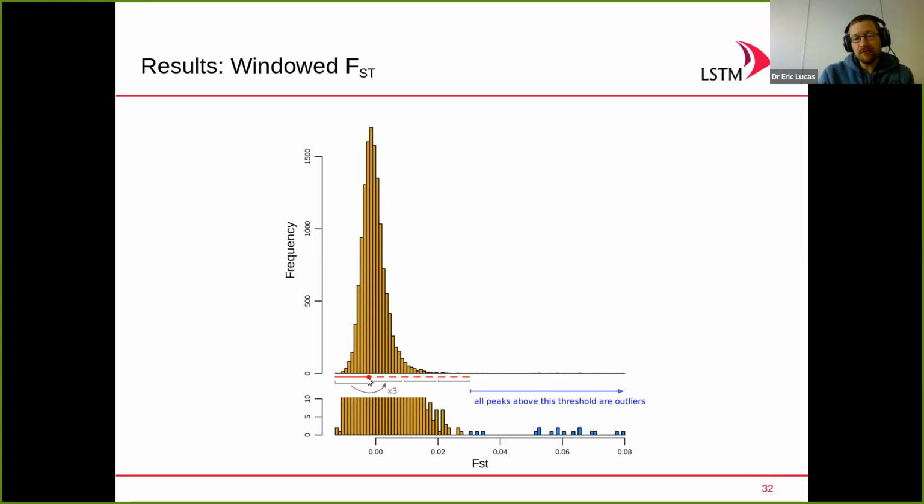So we take that distance, we take the same distance again in the other direction, and we multiply it by 3 in order to be conservative and to deal with the fact that the distribution of FST is not actually very symmetrical. We use that as our detection limit. So any FST value greater than that, we call a peak. There are other methods you can use to detect peaks, with pros and cons. This is the one that we used.